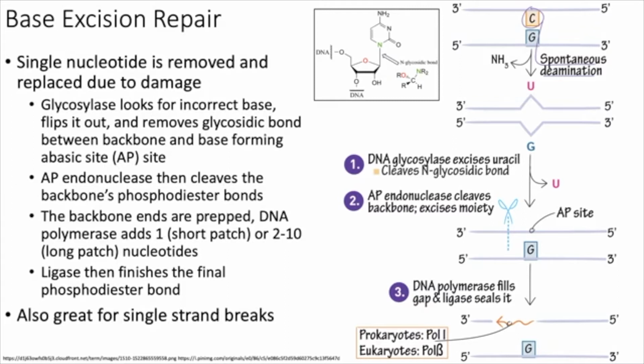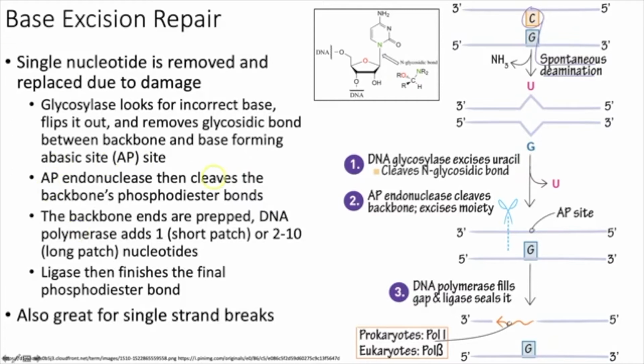And so the backbone is still there, and so we need another enzyme to come in called an AP endonuclease, and it looks for these AP sites. Okay, so we've gotten rid of the problem, right? So now, after getting rid of the problem, we've got to fix the actual bonds that are there and replace the nucleotide that was removed. And so we'll use the other strand to actually do the replacement. And so that's the job of the endonucleases.